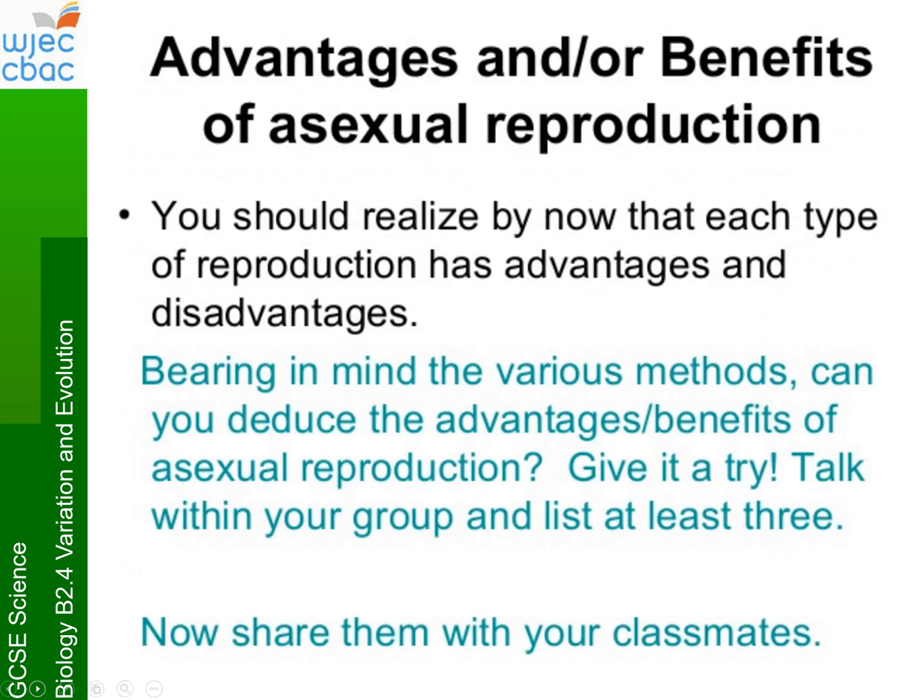So what about the advantages or benefits of asexual reproduction? Bearing in mind the various methods, can you deduce the advantages or benefits of asexual reproduction? Normally we'd get you to talk within your group and try and come up with 3 advantages of why it benefits you to reproduce asexually. So this is the first column on the top of page 20, advantages of asexual reproduction. Have a little think, see if you can come up with some advantages. Pause the video.